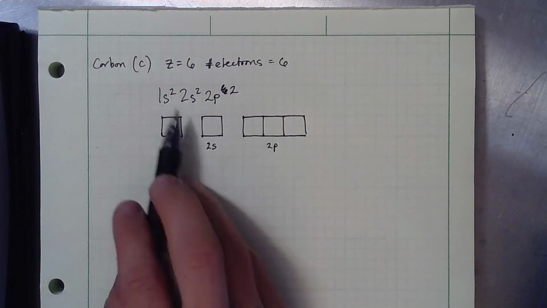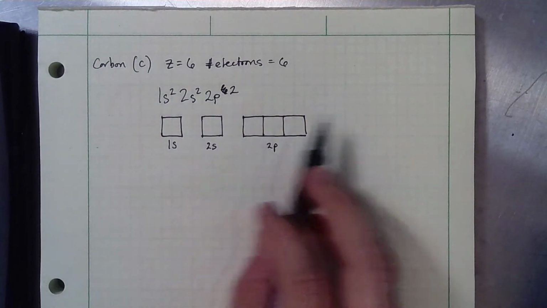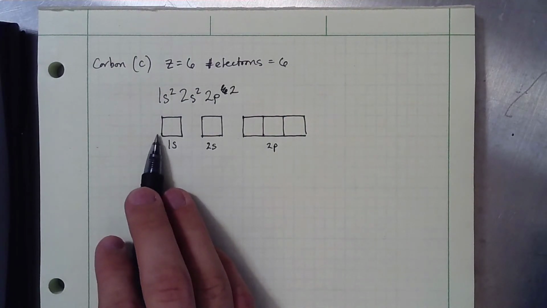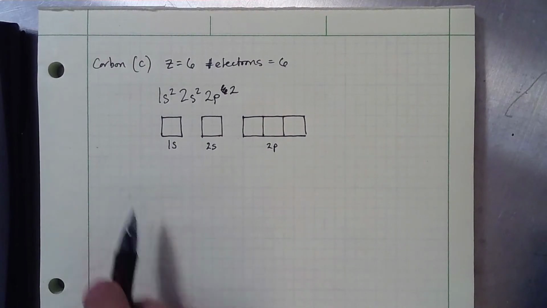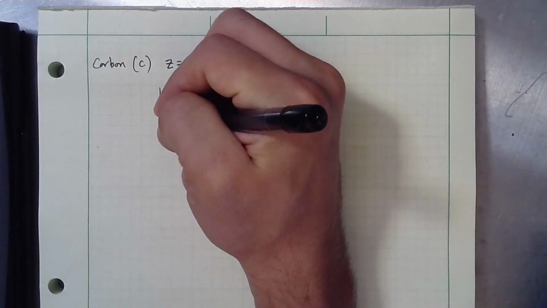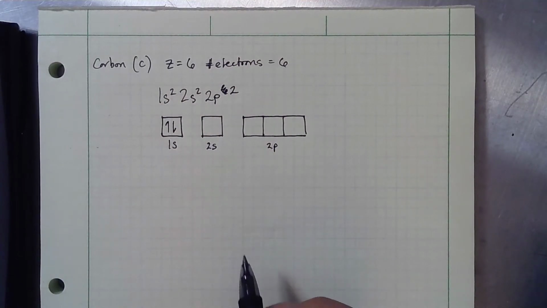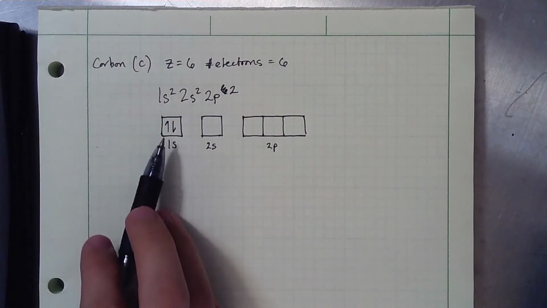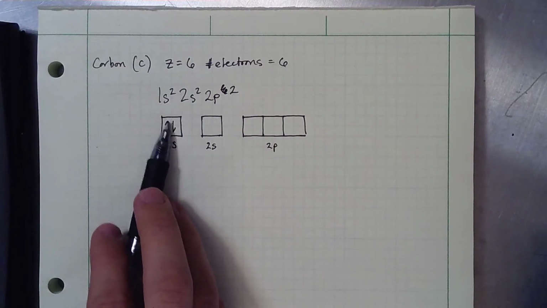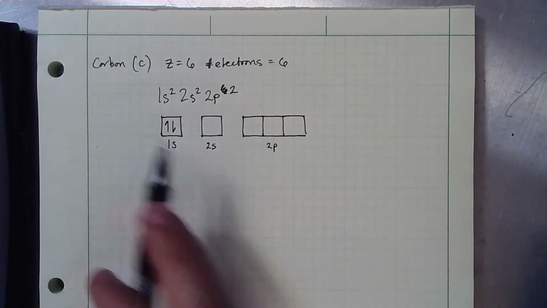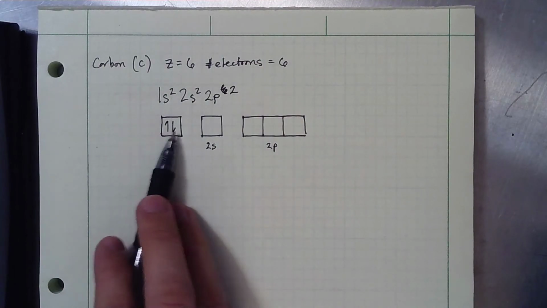Okay, and then the way that we do this is we fill in these boxes with arrows, starting with the lowest energy orbital, which is the 1s, and you're going to do an up arrow and a down arrow, right? By the way, that's a common way of doing it. Instead of having both heads of the arrow there, you can just do one. It's a little bit easier on the hands, and honestly, I think it looks kind of neat.